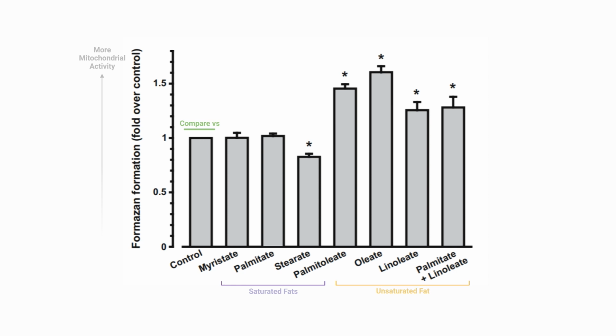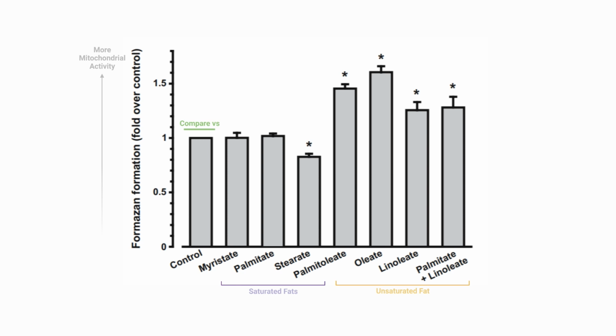Now, why might that be? Before I go on to the unsaturated fats, why would you get a decrease in the activity with stearate but not with the other saturated fats? I mean, they're all saturated fats, right? Well, I don't know the answer for sure, but almost guaranteed it is because of the chemical structure of stearate. So myristate is a relatively short fatty acid, a short fat molecule. When I'm saying fatty acid and fat molecule, they're synonymous. So myristate is a 14 carbon fat molecule. Palmitate is a 16 carbon fat molecule. So you're getting longer, right? And stearate is an 18 carbon fat molecule. However, it does not have a double bond like you would find in these unsaturated fats.